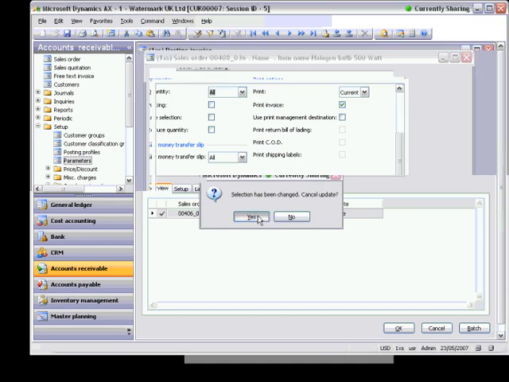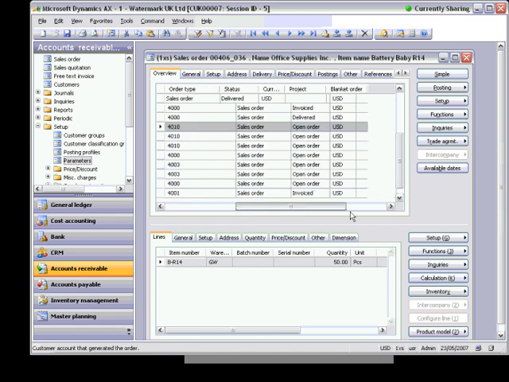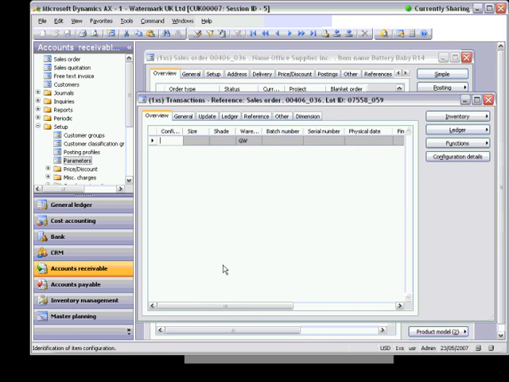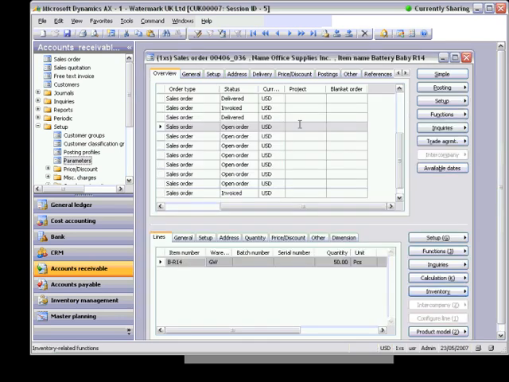Okay, now I'm going to cancel. I'll leave without invoice. And you see there are lots of status. So you see open order. It means that after confirmation posting, your status will be open order, and in the inventory transaction you see that I have issue status on order and quantity and no physical transaction.